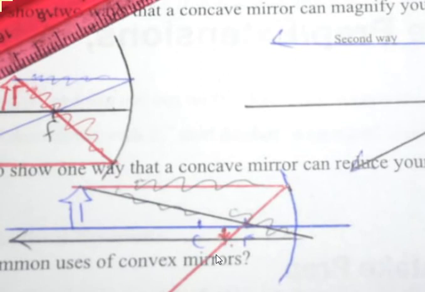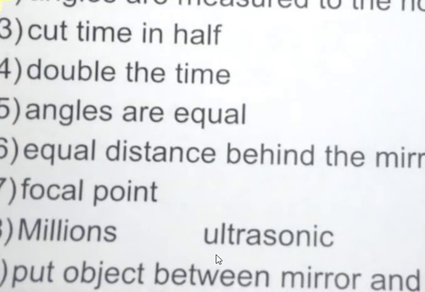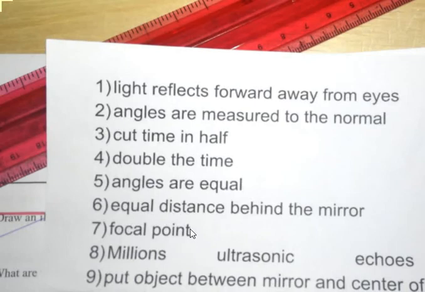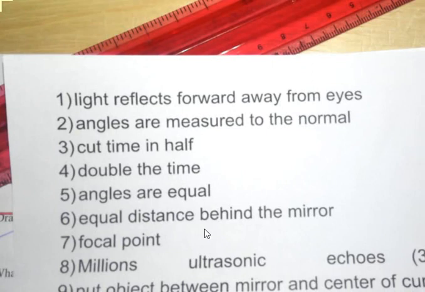Okay, number 11. 2 most common uses of convex mirrors, at least in my opinion: shoplifting prevention and car side view mirrors. Both of these mirrors are like the outside of a bowl. Since it's a curved surface, you have lots and lots of different normals pointing in different directions, and so you can see things from lots of different perspectives, a wider range of view.